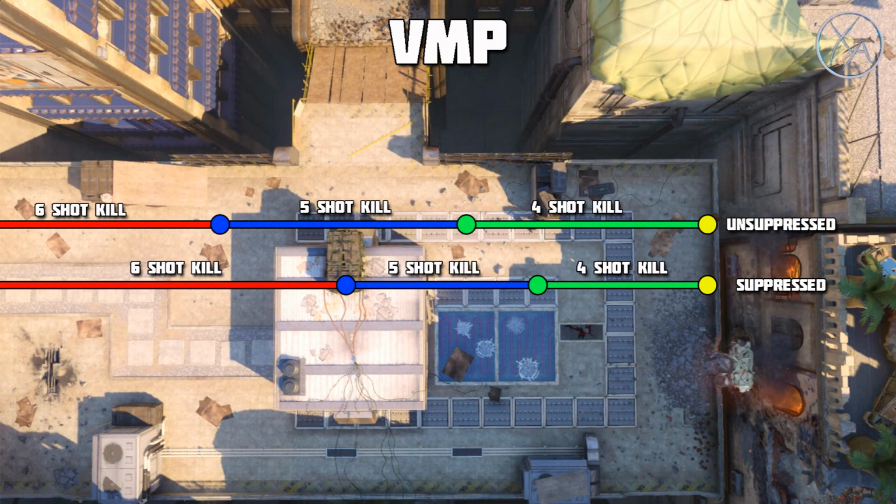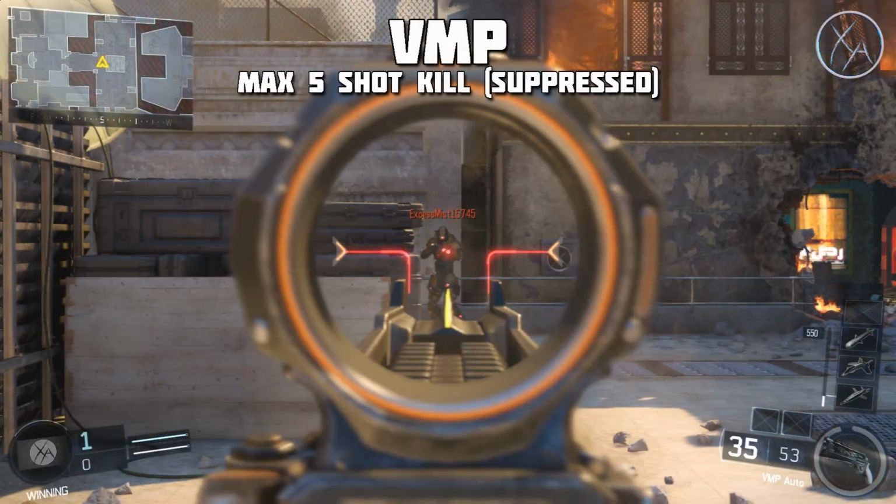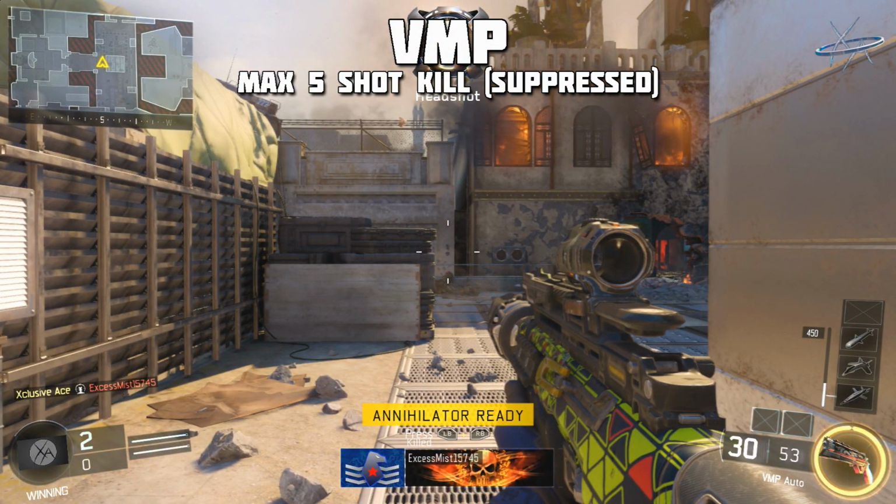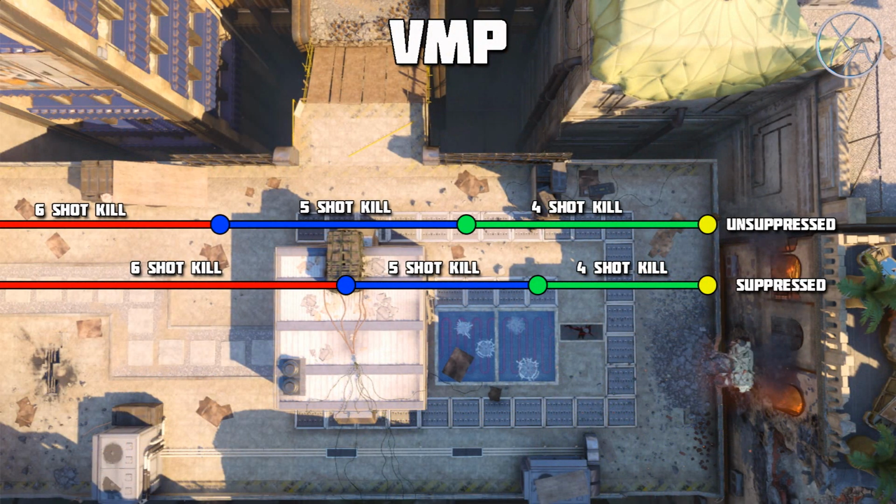But once you add the suppressor, it now only shortens it that little bit, and it's really not that bad. It's very easy to navigate the map to keep your gunfights within that 5-shot kill range. Yes, you're probably going to get a few less 4-shot kills, but 5 shots to kill with a VMP isn't so bad because it does have a good fire rate as well. So if you are using the suppressor on the VMP, just make sure you're keeping yourself within that 5-shot kill range and you'll be just fine.